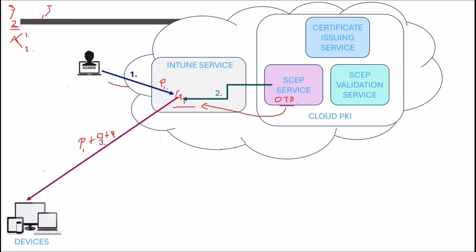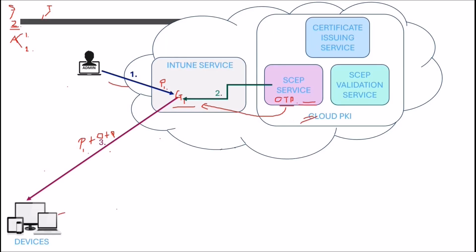So in step 3, the device has received the OTP, and I am going to show you guys via the logs in each and every step. First, I want to walk you guys through the flow without complicating it with the logs, and then I will show you guys the logs. So as of now in step 3, the device has received the profile, and the device has received the OTP as well, which was generated.